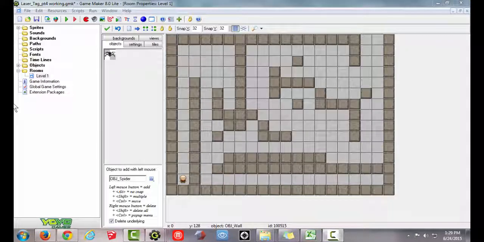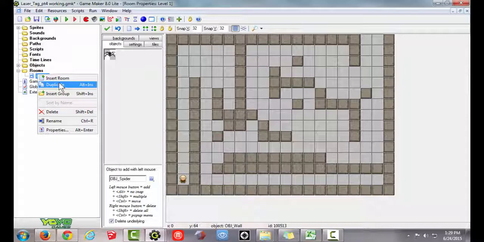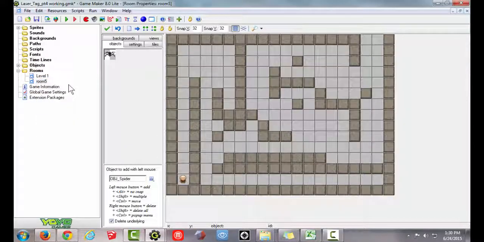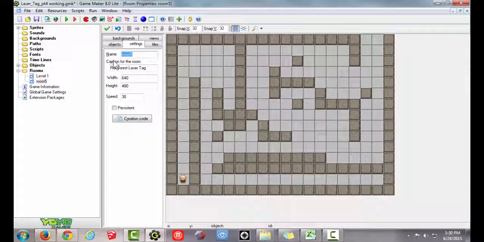With our primary game level created, we're going to want to create a second and third level where the avatar will morph to when he exits the screen. We want him to exit the screen and appear in the same place on a different screen. To make this happen, we're going to go to our level 1, which I've already named. I'm going to duplicate it and name this level as level 5.